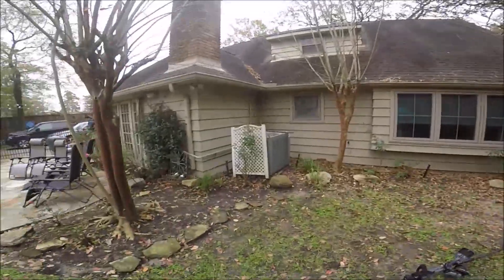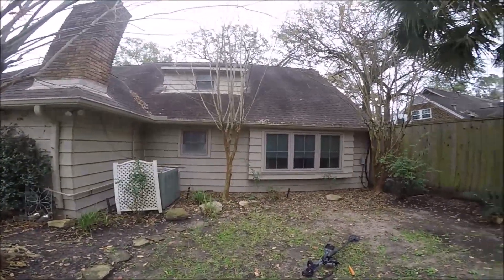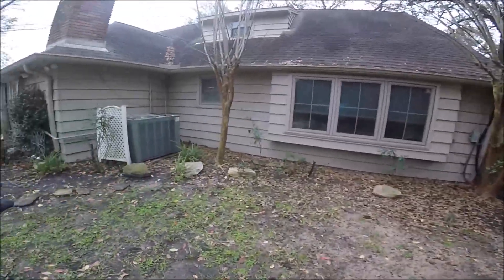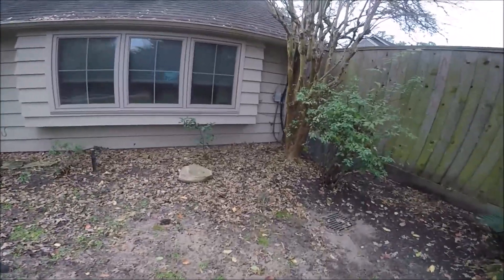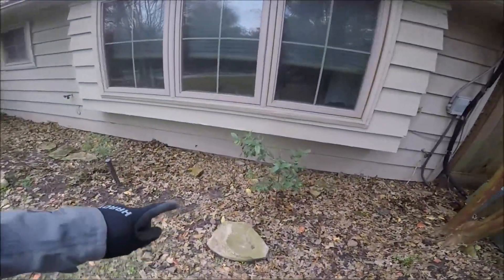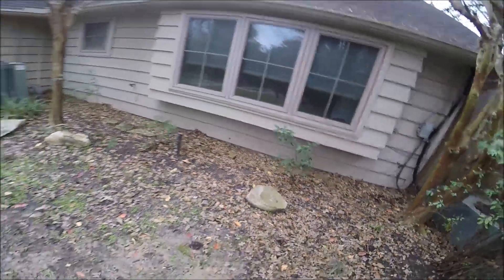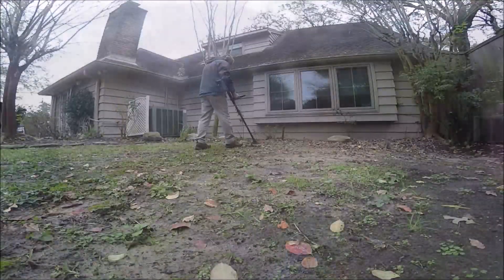Rear portion of house — this is where Bo feels he most likely lost that ring. We've got a little bit larger section here. He's come out with a leaf blower, which is really a smart idea, trying to blow the leaves away from the house to expose the ring. We have some metal trim to contend with as a border here, but we're going to run the CTX 3030 today and find that ring.